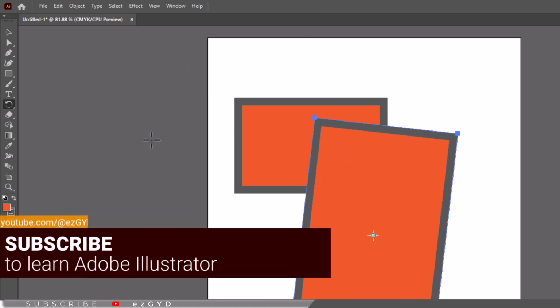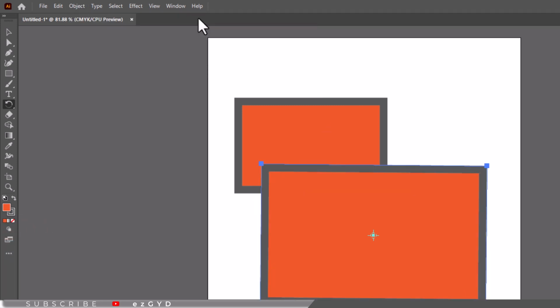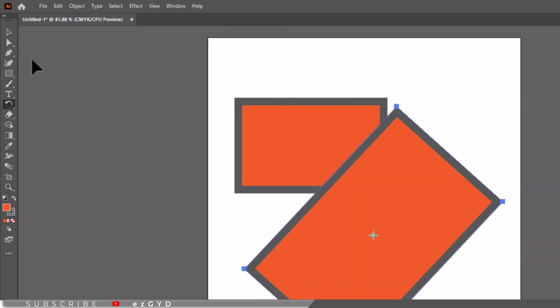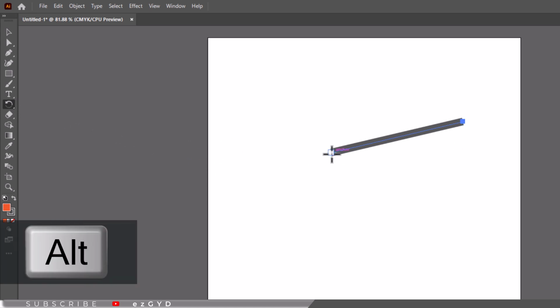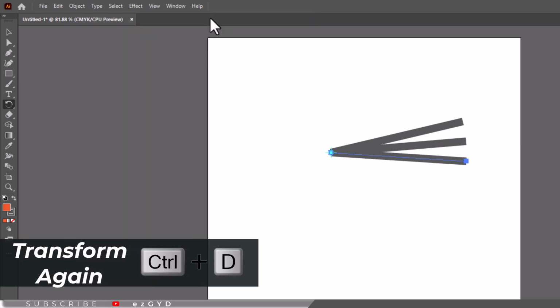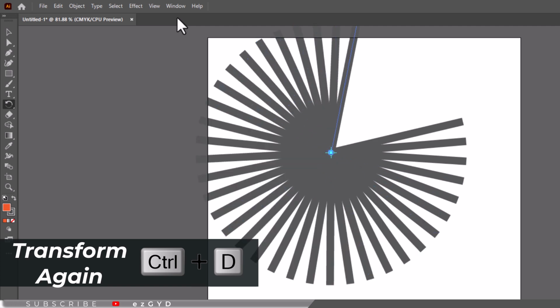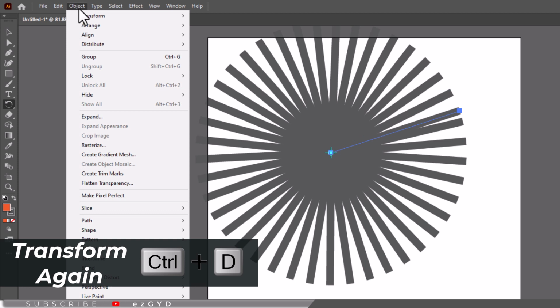With both scaling and rotating, you can repeat the last transformation by going to Object, Transform, Transform again. Practice this by making a line or a shape. Use the Rotate tool to place the source of the rotation by clicking near the end of the line. Then drag to rotate a bit while holding down the Option or Alt key to copy. Go to Object, Transform, Transform again to repeat the transformation. You can also use the key command to do Transform again, which is as always listed next to the menu item.